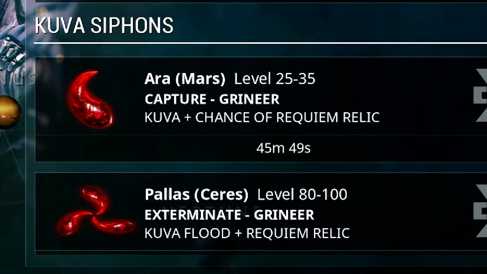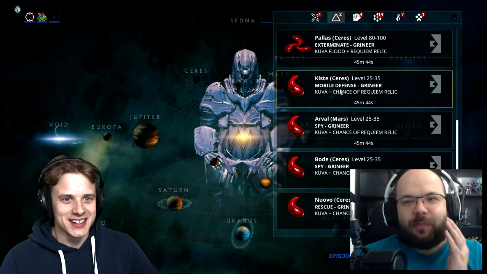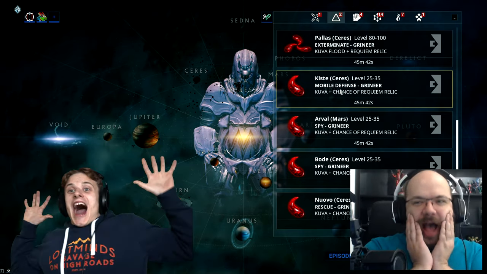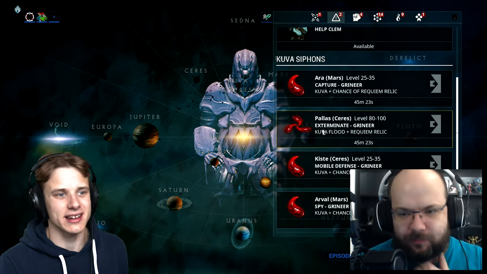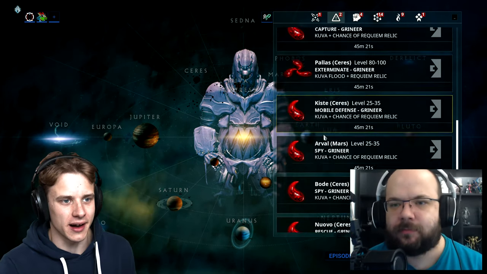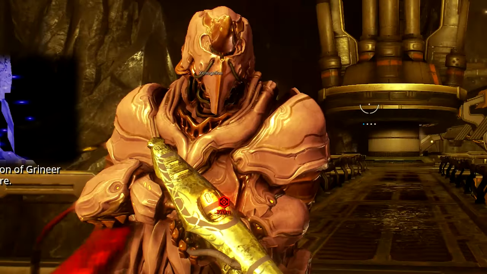Oh my god, look at this! Have you seen the alert thing? Shock! Pretend amazement! I haven't! Literally found this like seconds ago. We now have all the Kuva Floods and Kuva Siphons right here that are active, because they will give us a chance of getting a thing. Yeah, a thing.